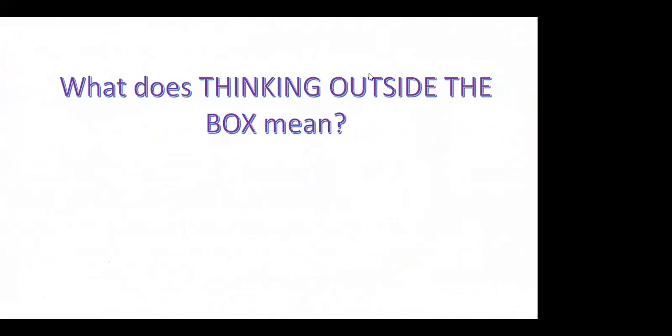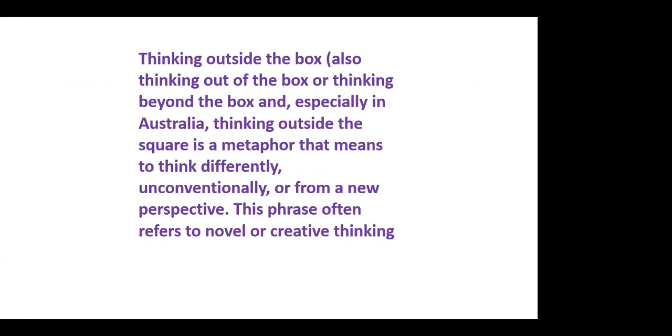Now we have one more. Let me ask you first, what does thinking outside the box mean? Who can tell me? To think in a different way. For example, if I say that I can do something, probably I can change the way of doing that. So that's thinking outside the box.